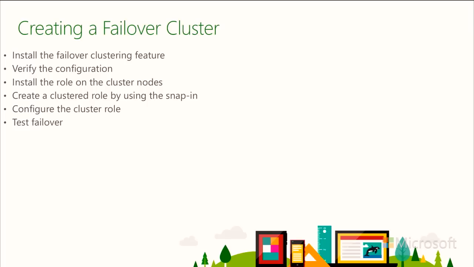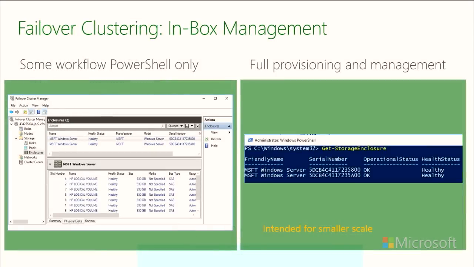Then also creating a failover cluster is also important because again, this is really diving into installing the roles in the cluster node, creating a clustered role by using the snap-in, and just testing failover. Now, I've worked in organizations where we actually walk through and test this process over and over again, because maybe something wasn't correct, there's a file that's not in the right place, there's a policy or permission that hasn't been configured correctly.